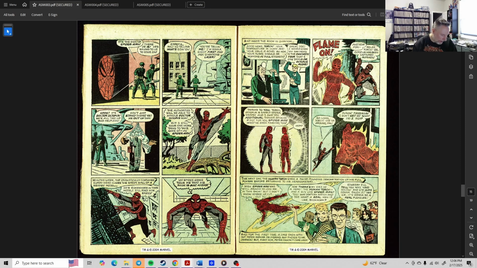And then one more trope, which is the Human Torch and Spider-Man being rivals / friends. That comes up a lot. They're the same age or similar in age.